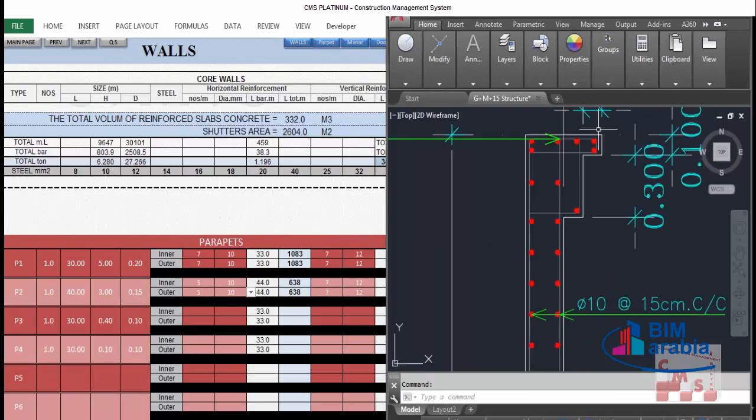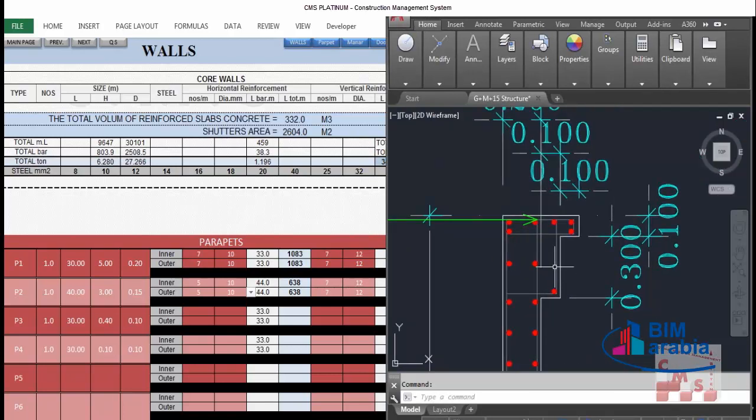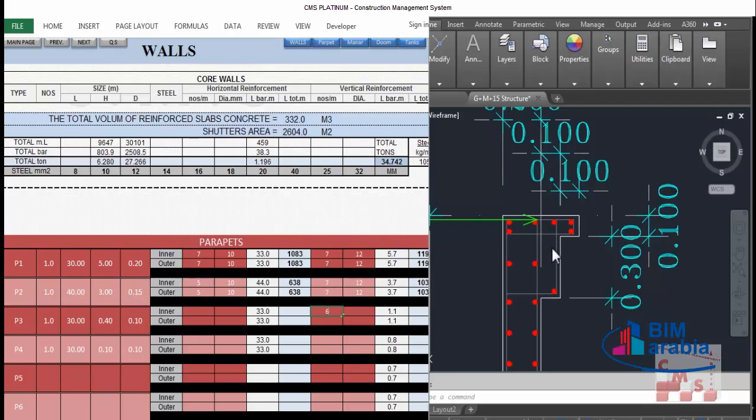If we talk about the projection now, which we just entered before, we can say the same. We have here only two pieces in the 30 centimeter height. We have the same vertical, 6.7, 12 mm in both directions, inner and outer, and the same 10 mm horizontal, inner and outer. We have only two pieces, but two pieces in 30 centimeters. But we have these two pieces only in the outer. So we'll write in the outer 6.7 for 10 millimeter. Only in the outer, not in the inner.